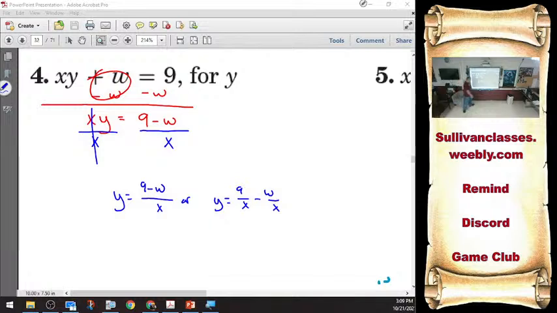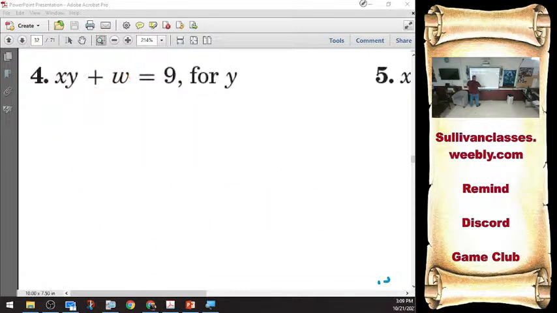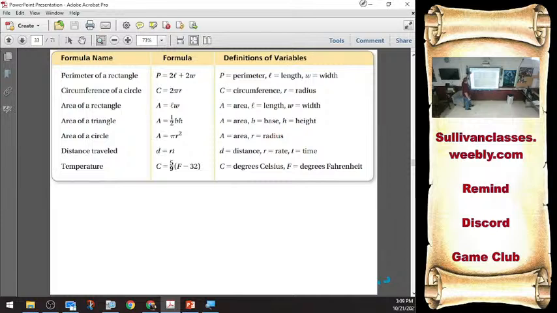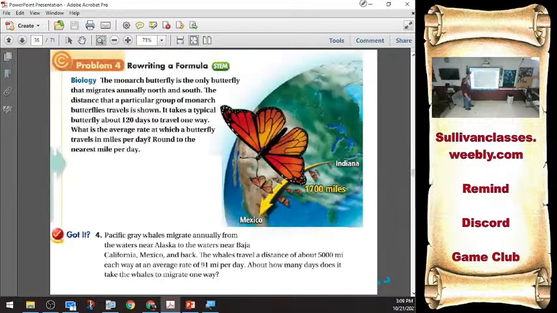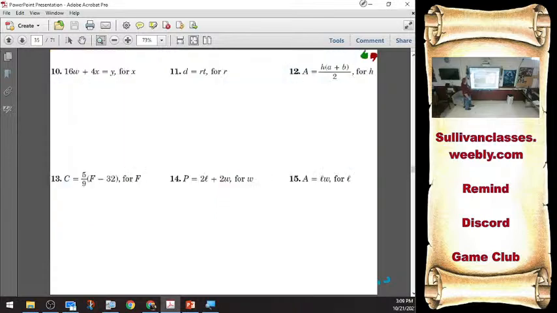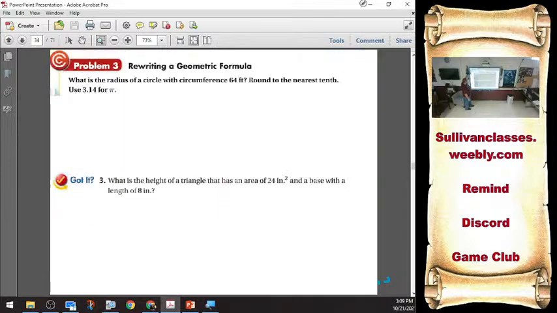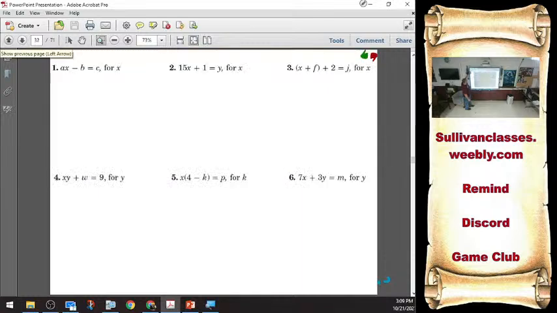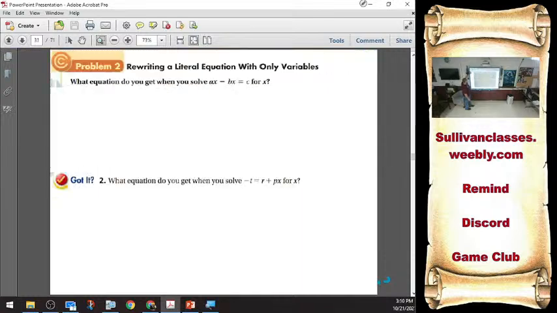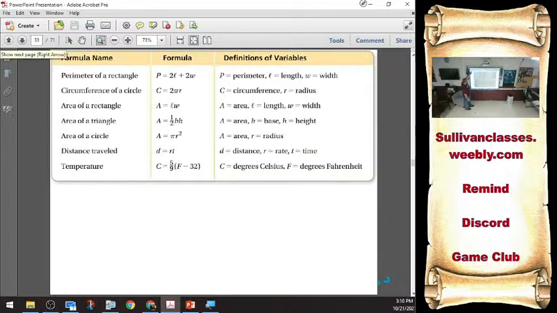Okay. Not going to bother with the other two. I think after doing a few of them, yeah, all right. Let me think here. Formulas. Ooh, we're close. We're so close. But I know you ain't going to do word problems if we have a 3-day weekend, so I'm going to stop it right there.